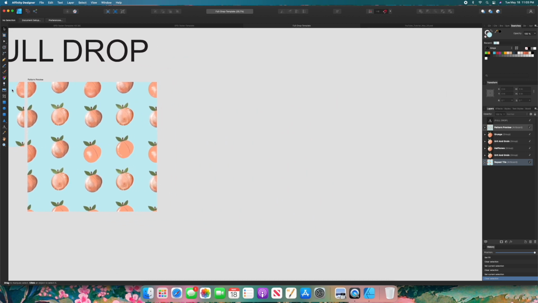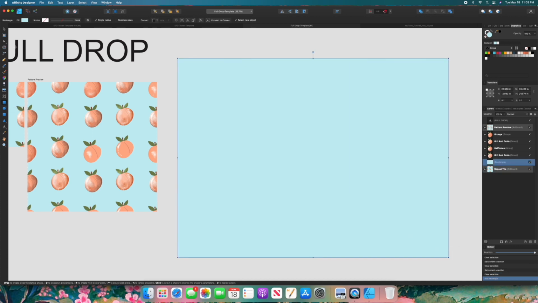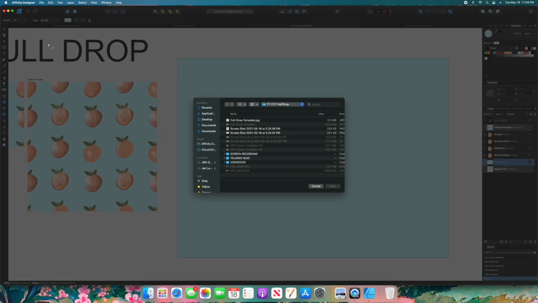So I'm going to select this rectangle tool here, and I'm going to create a rectangle off to the side, and then I'm going to select this fill tool. If we click on that, you'll see these options up top, and what you want to make sure is that the context is selected as fill, and then we're going to change our type from solid to bitmap. With the bitmap option, you're able to select JPEGs or PNG files to fill your shape with.